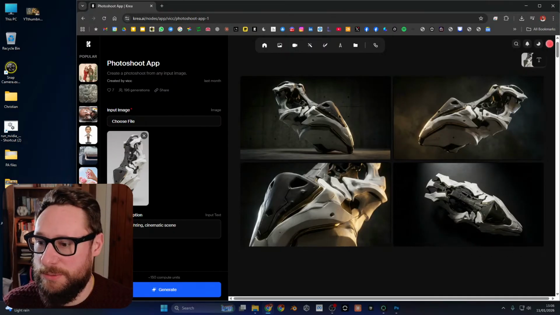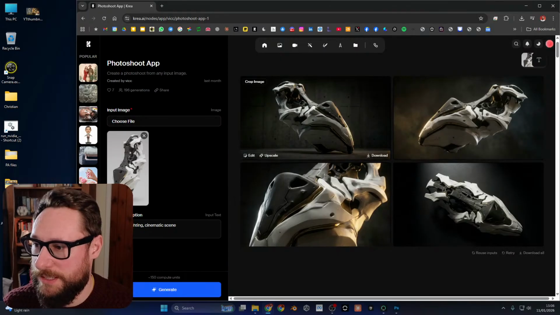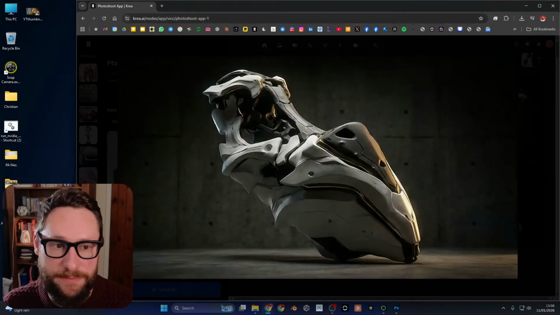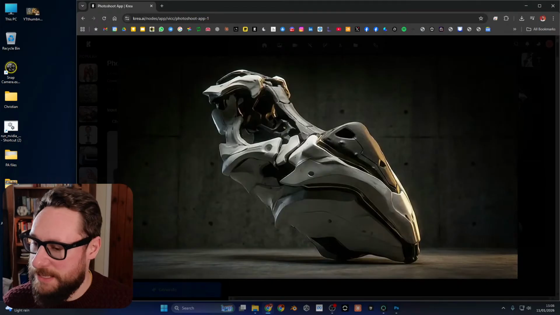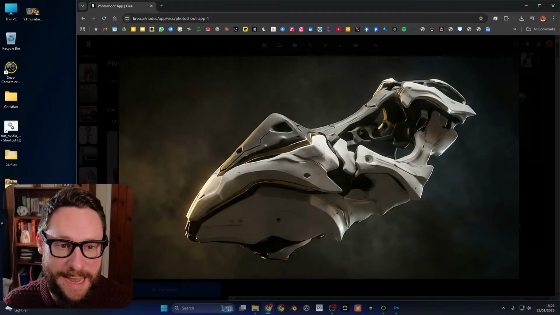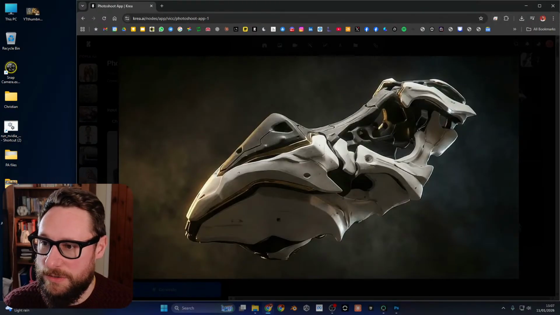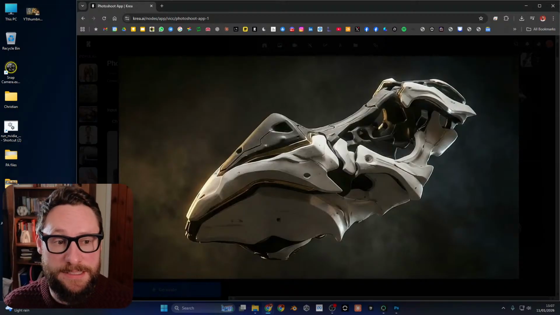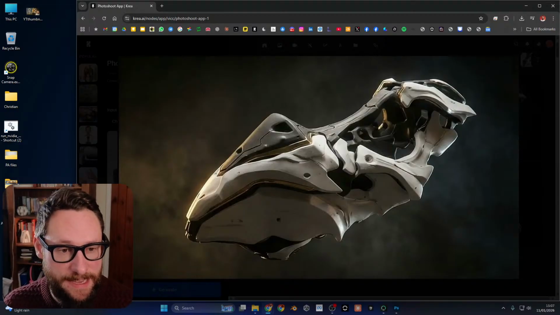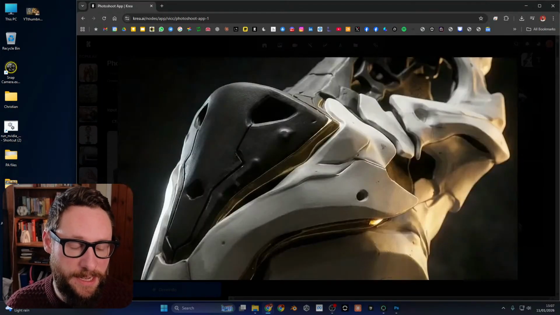But as you can see straight away, we've gone from this image here, and we've got some of these gorgeous outputs here. So it's placed on the ground, it's given contextual backgrounds, so we've got some nice concrete there. This is starting to add additional lights to the scene, so we've got a nice yellowy orange and a contrasting blue there, and it really just brings the piece, the sculpture, to life, and really picks out the details when you start to light things differently. And then this is quite nice coming in here.